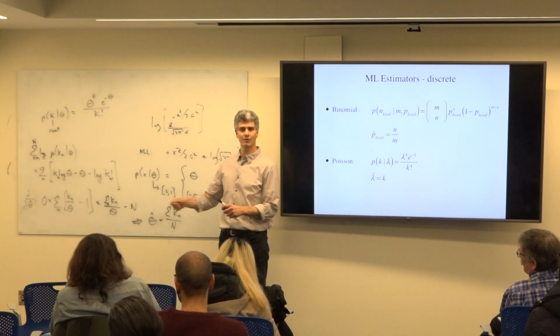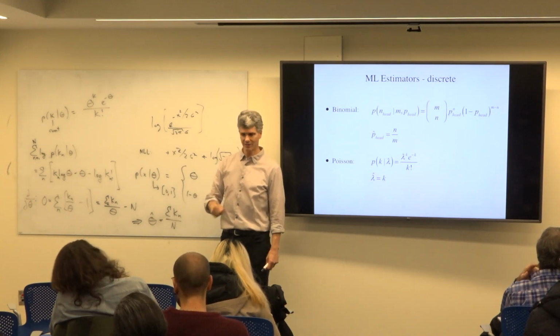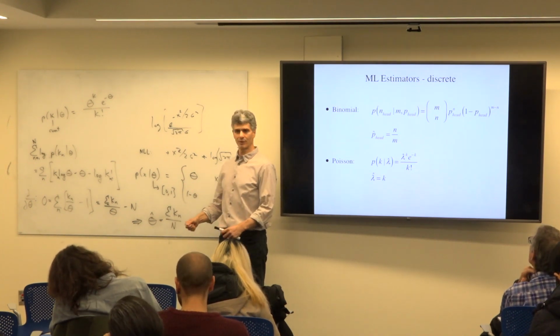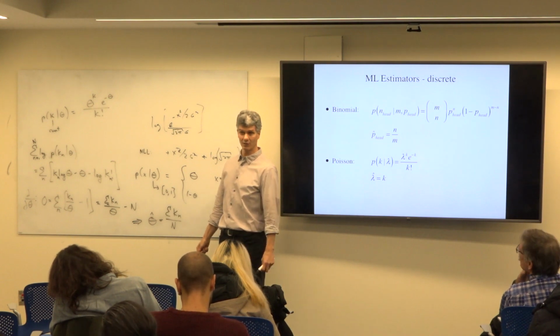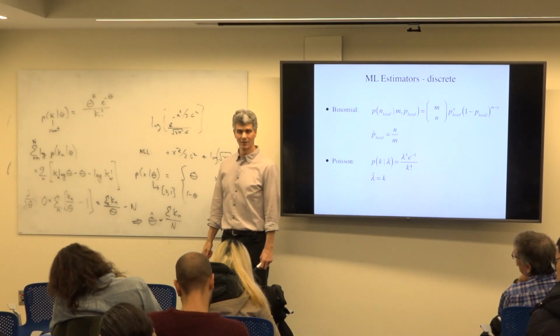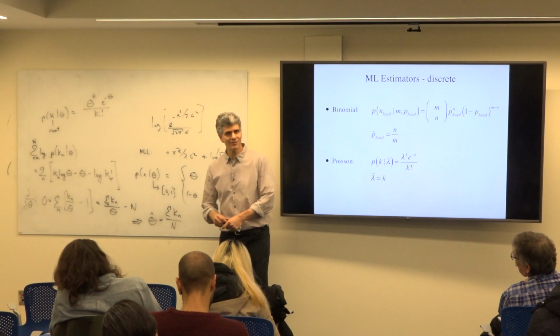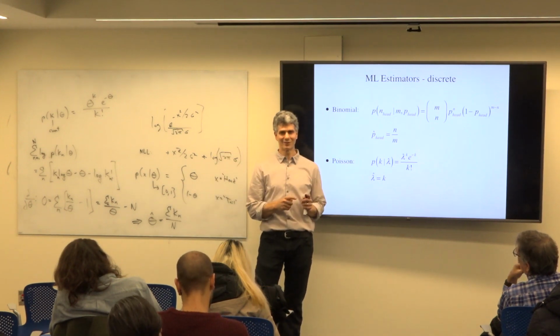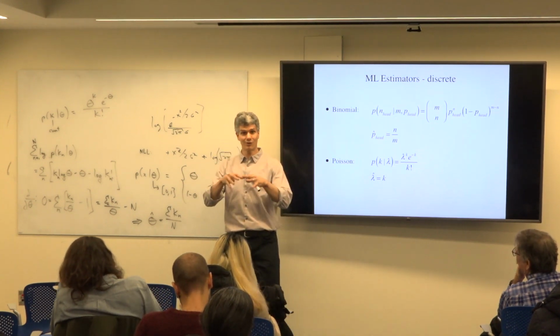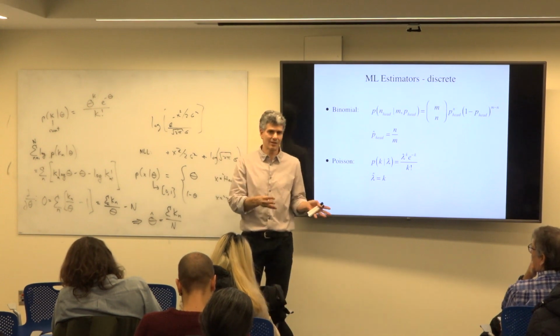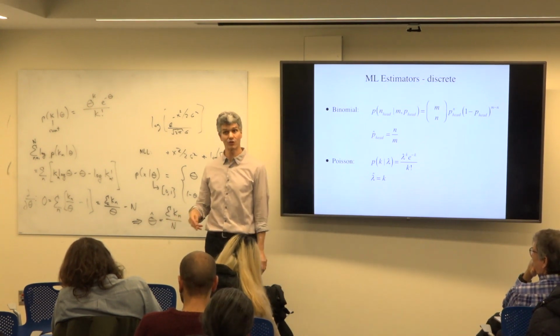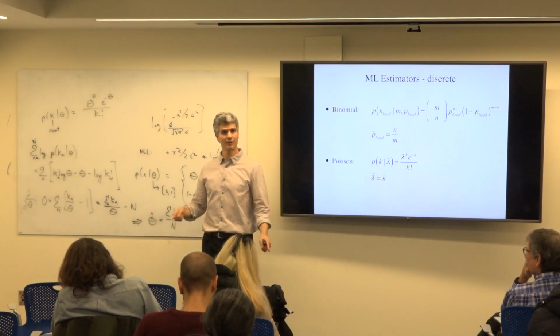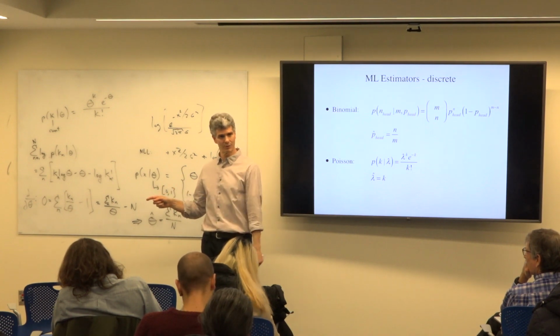If you're doing Gaussian measurements, and we'll show that one in a second, and you ask what is the maximum likelihood estimator of the mean, the answer is the sample average. So this is not inconsistent with all that stuff we did with sample averages. In fact, it's just a generalization. Sometimes it gives you the sample average, sometimes it gives you something different, and you have to think through what it is that you should do.